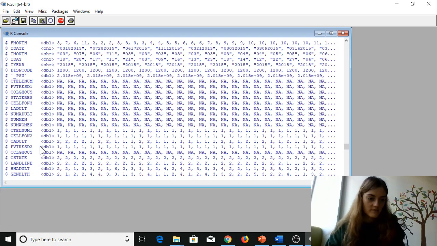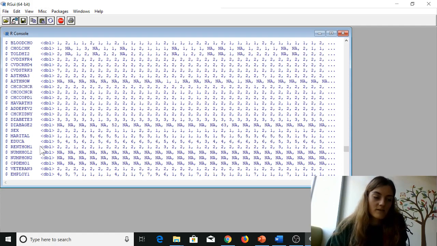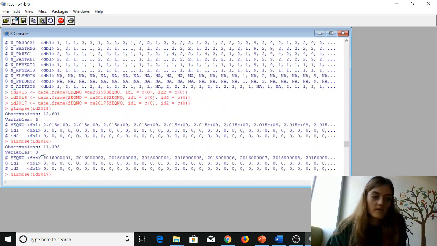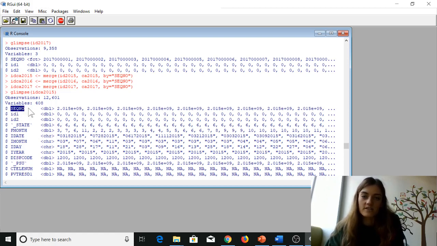And I believe if you scroll down and look for the original sequence number, it won't have a duplicate column because you merged it by this variable. So instead of adding three additional variables, it only adds the two identifying variables and merges on that sequence number. We can confirm that.